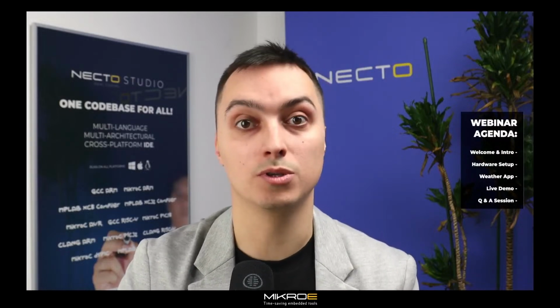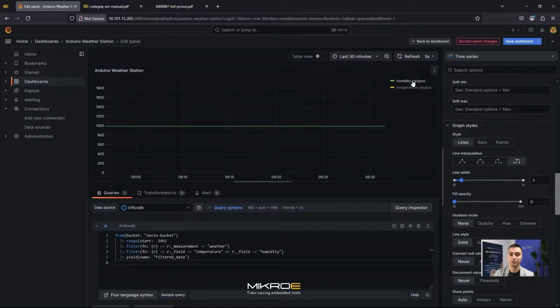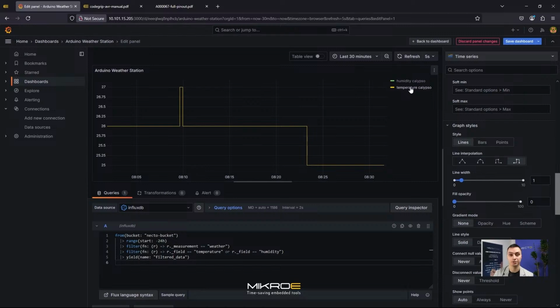Okay, and you may be wondering what the solution is going to look like. Well, this is how I have used this complete solution. I have managed to translate all the data to the browser, and I'm able to visualize all the data in real time. This is the final outcome of this complete solution and this webinar as well. I'm able to visualize the humidity of the weather station, and I am able to visualize the temperature with the help of the Arduino based weather station.